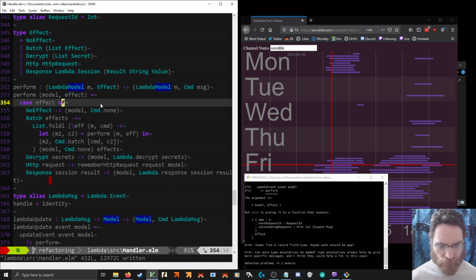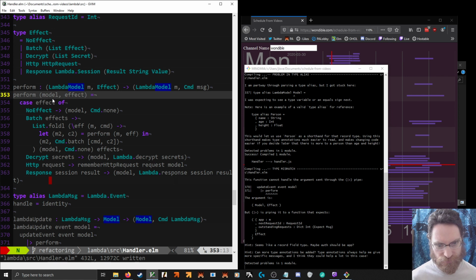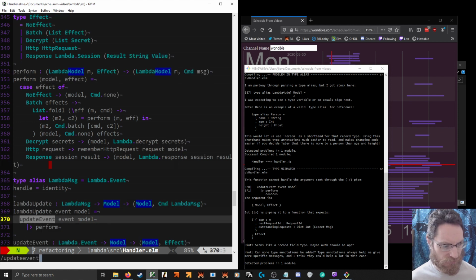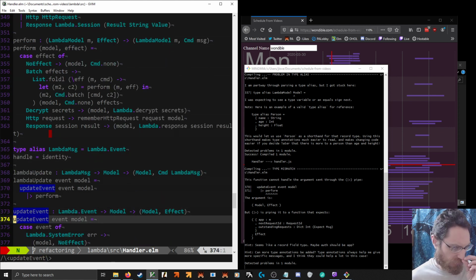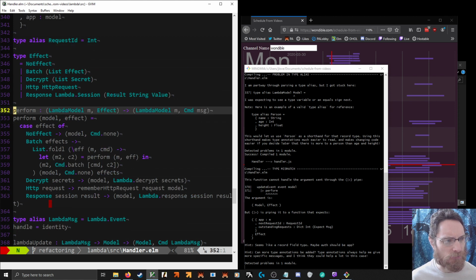Oh, maybe things that are calling this. Yeah, update event perform, and that's Lambda update. Well, let's just tilt that on this section. Oh, actually, is perform an HTTP model, because that's what all the functions it's calling depend on.